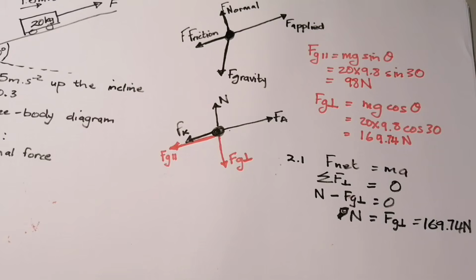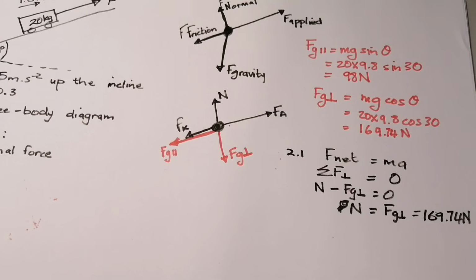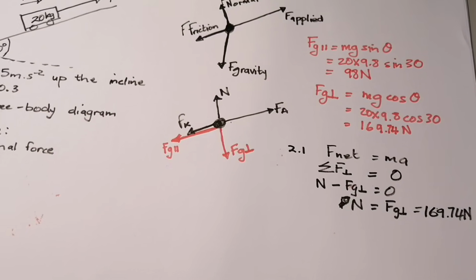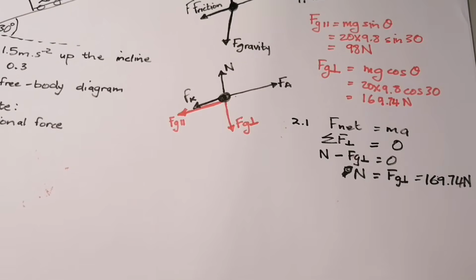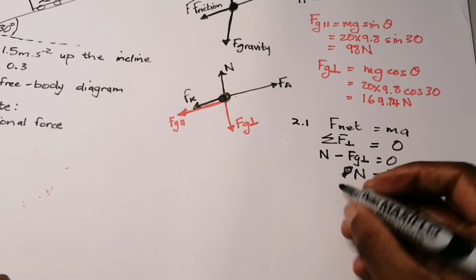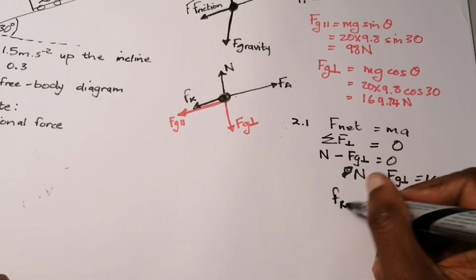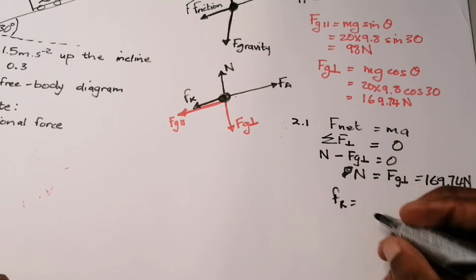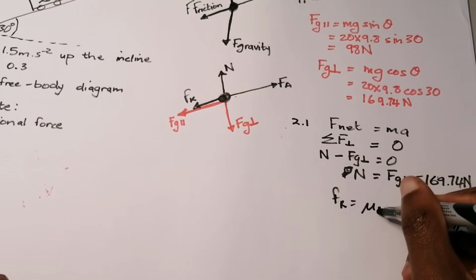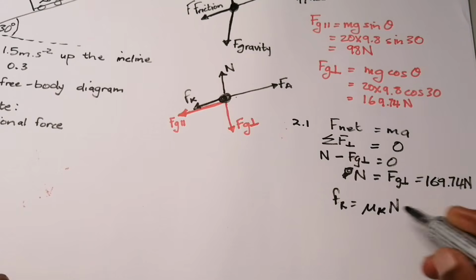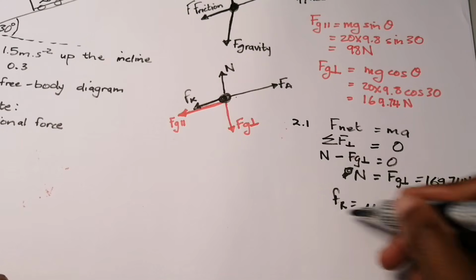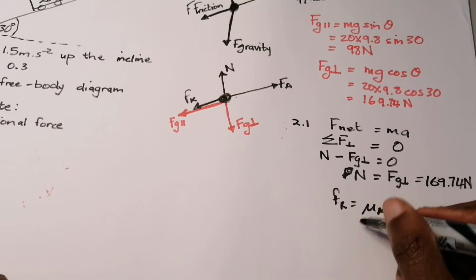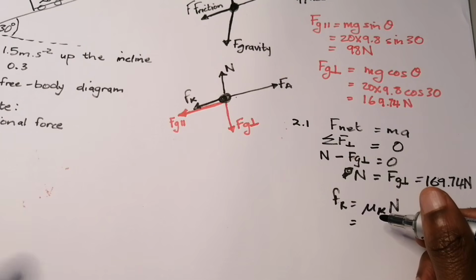We wanted to calculate the value of friction. I'm just going to move this upwards a little bit. So how do we get the value of frictional force? The only reason I did all of that is so that you can see where I actually sourced that from. If you understand it, you can just go with this step and substitute that there. So what is our coefficient of friction?